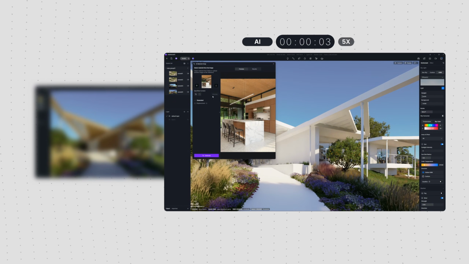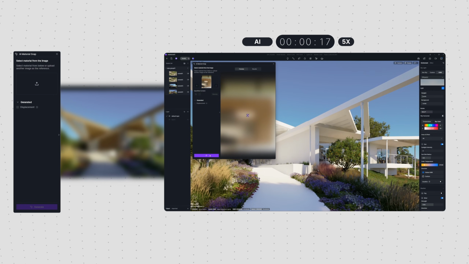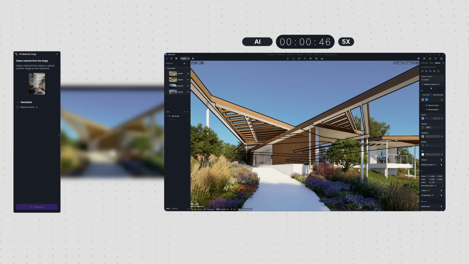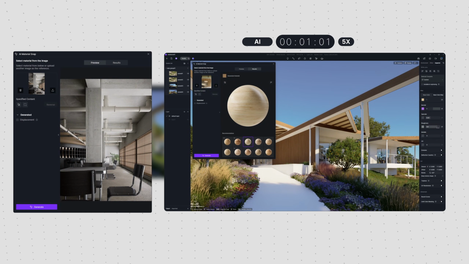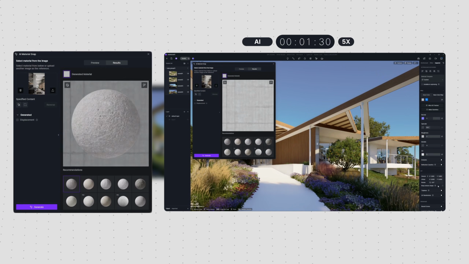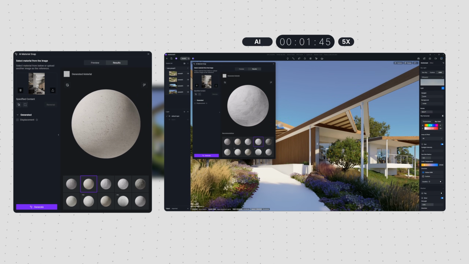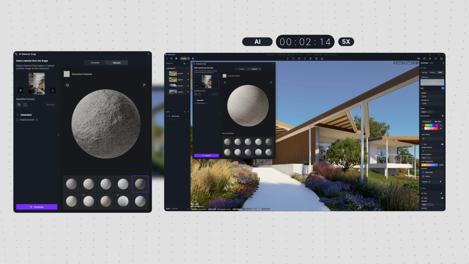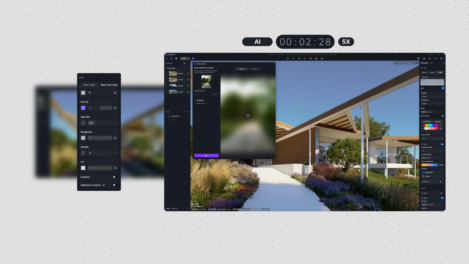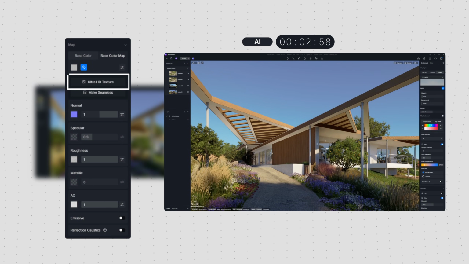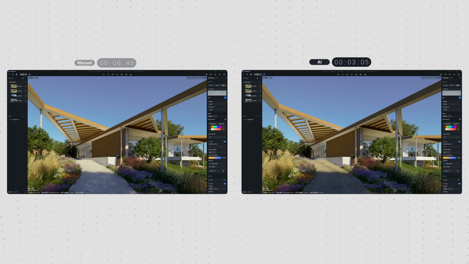AI team. They're using features like AI PBR Material Snap. Say you have a reference image of the perfect stone. Just drop it in, and the AI does all the heavy lifting, generating high-quality, seamless PBR materials instantly. The AI also recommends materials from our library that perfectly match your requests. So, you don't have to rummage through the entire collection just to find the perfect texture. If you find the generated material a bit blurry, simply use the AI Ultra HD texture to enhance its quality. That's minutes instead of hours.